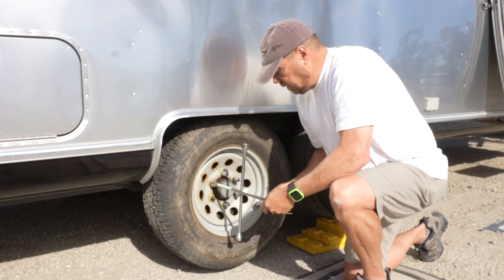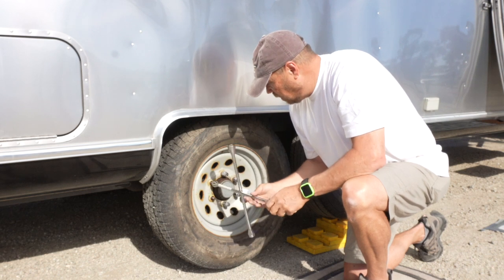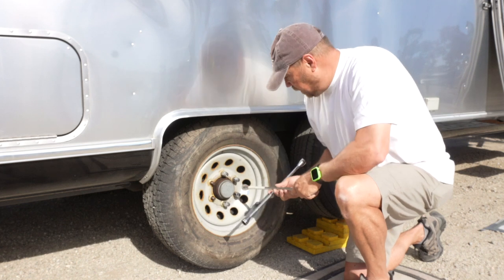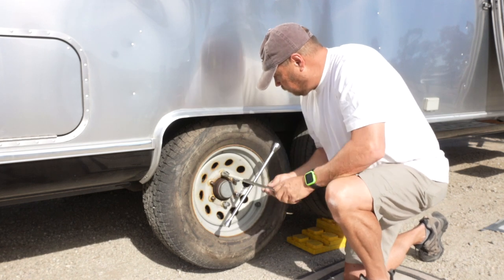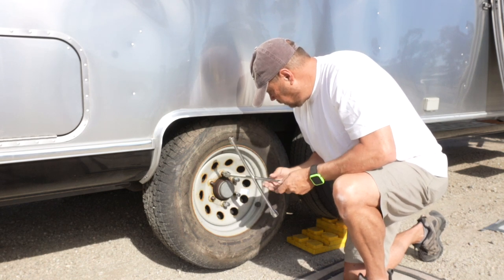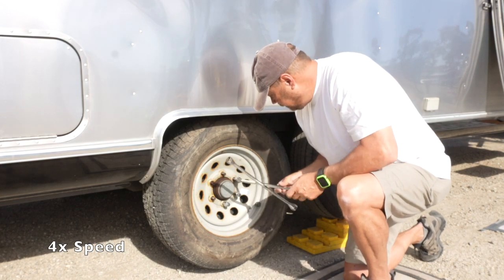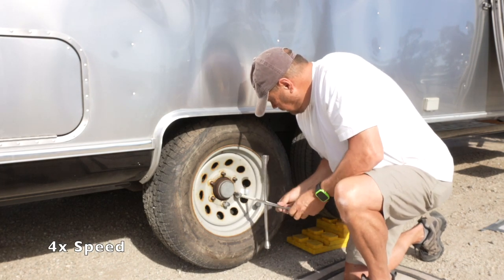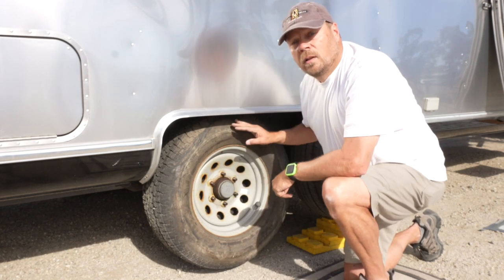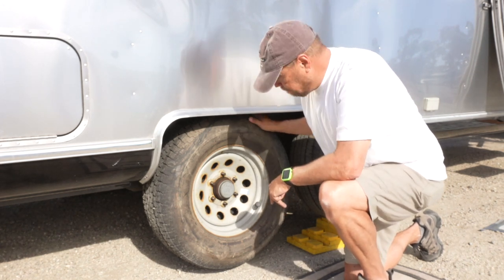This is one of the reasons I like this type of wrench, because it's easier to spin the lug nuts off the lugs, because you can, this spins nice. Lug nuts are off. Now I can pull the tire off and put the new tire back on.